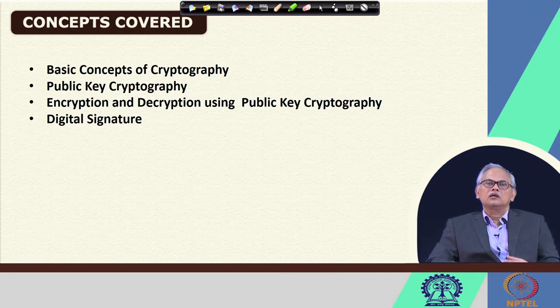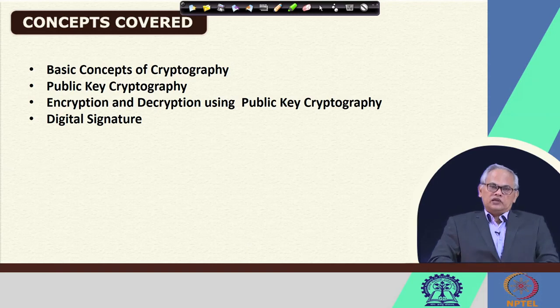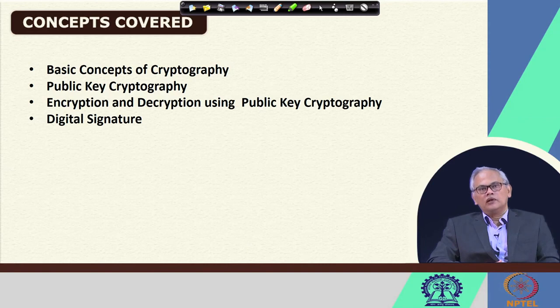We will have a little bit more focus on public key cryptography, which indeed is more commonly used in the context of blockchains. We will see how and what is meant by encryption and decryption using public key cryptography. So, of course, we will first understand what is meant by encryption, what is meant by decryption, and then we will talk about digital signature. Today's lecture will briefly mention digital signature and we will see more details in our next lecture.